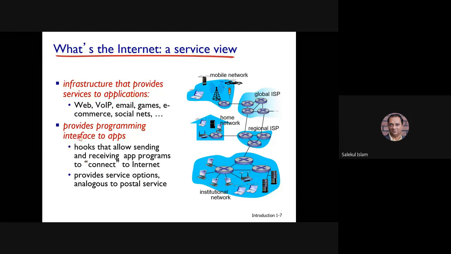So how are these applications being connected with the internet? The developers of the applications provide some programming interface to those applications. So we have some API, and using those APIs, hooks that allow sending and receiving application programs to connect to the internet. So it provides service options analogous to postal service.